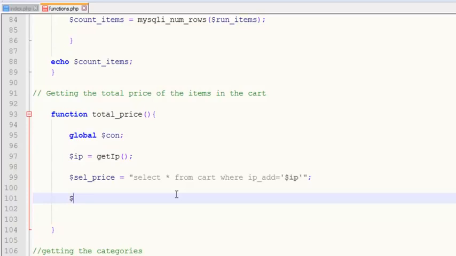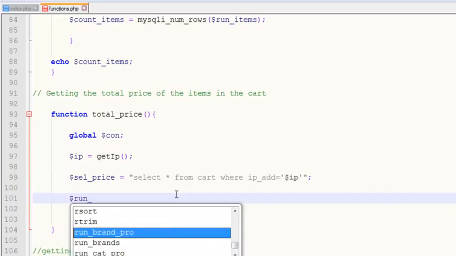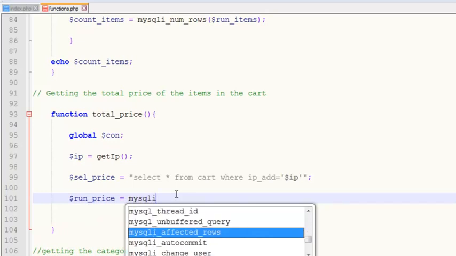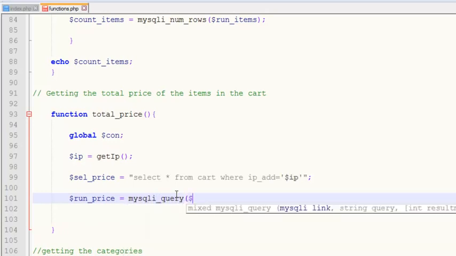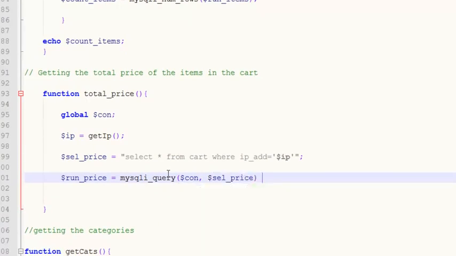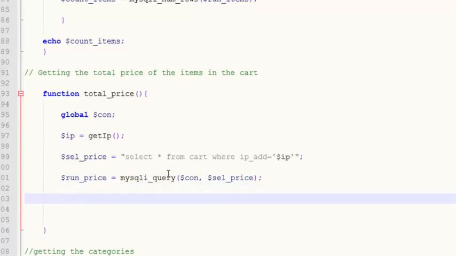After this we'll create another local variable called run_price, which will be equal to mysqli_query, and in there we will say connection, which is the reference variable, and select_price. That's done. Now the next thing is very simple. Simply run a while loop.